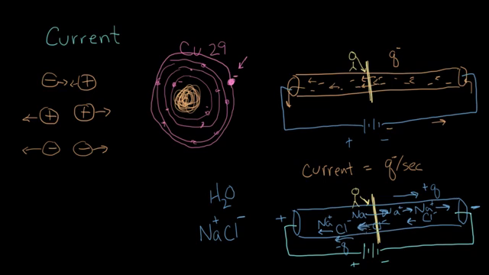And if I take the total sum of that, for example, if I see one Na go this way and one Cl go this way, that's equivalent to 2 charges moving through the boundary. Hope that makes sense. It's equivalent to 2 charges, one going this way and one going this way. And because they have opposite signs, they add together and make 2 charges. In this case, current is equal, again, to charge per second.